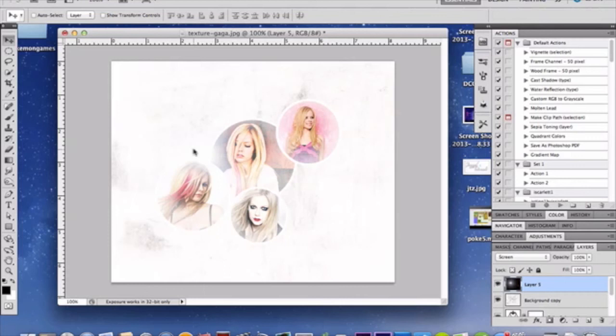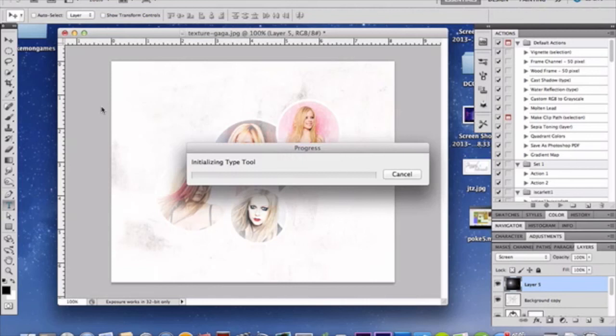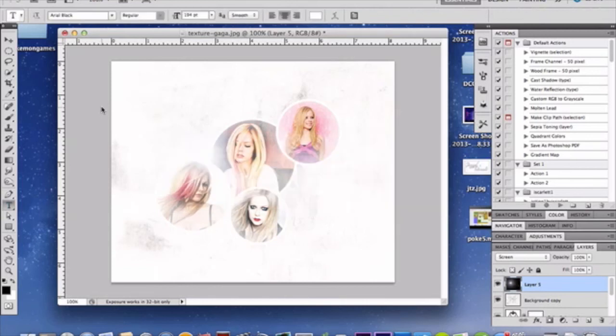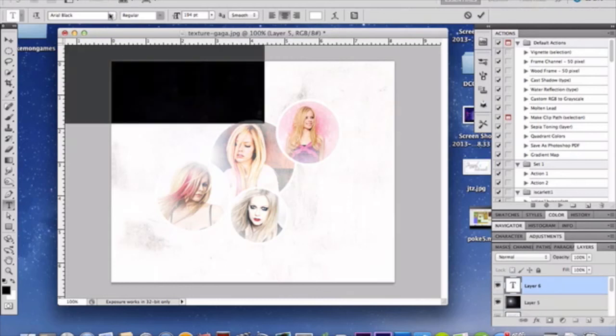Then, to really enhance this awesome effect, I'm using my text tool, and we've made this actual effect in a real tutorial. So I will link the text effect I'm showing you currently in the description box below. Actually, no, I'll annotate it as well, so you can see it, so you know how to do it. And I gotta change the size of my font because that's extremely large.